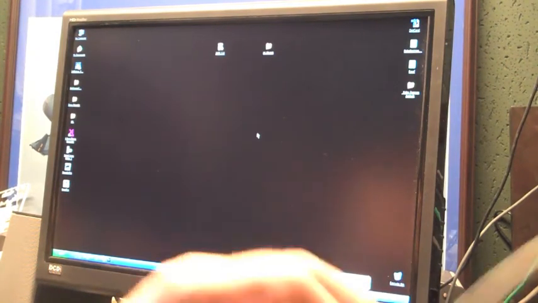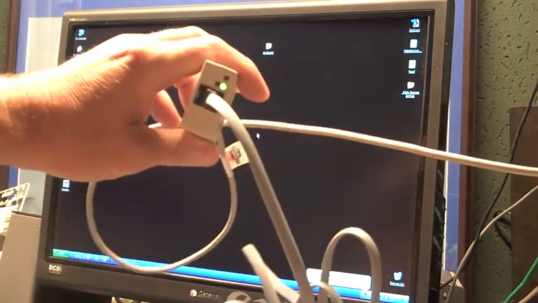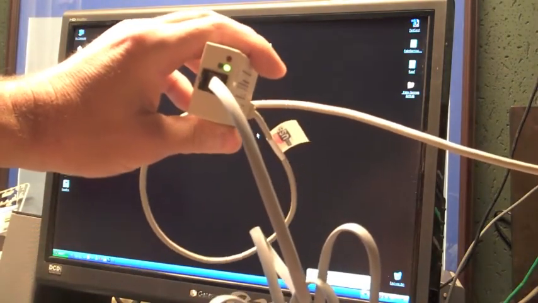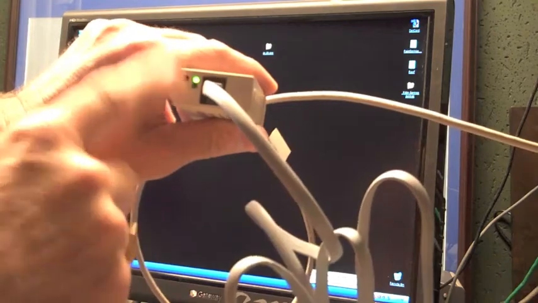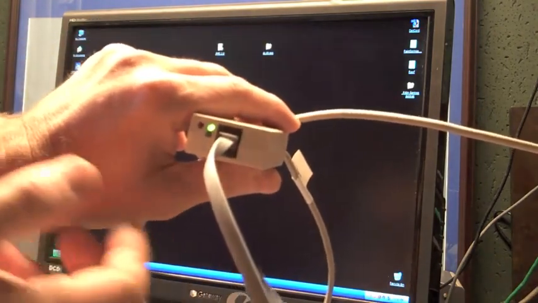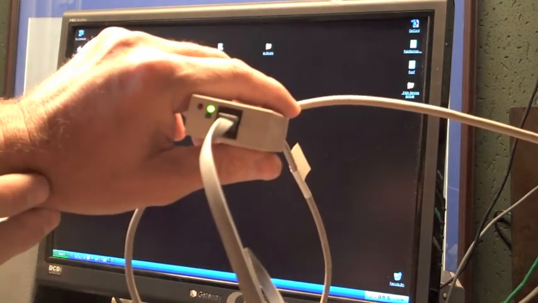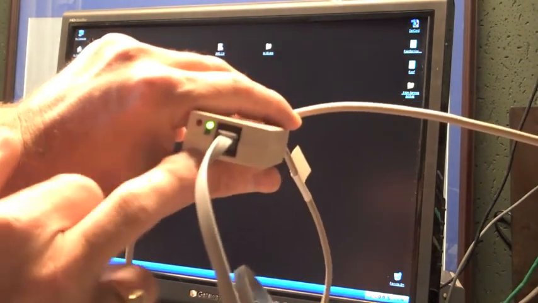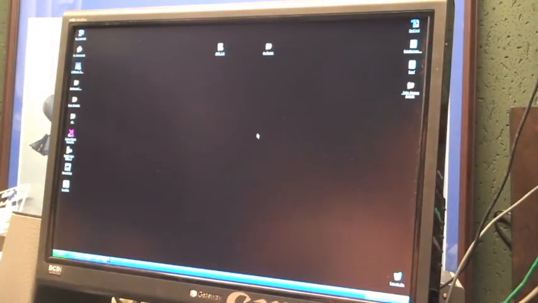Let's look at the LocoBuffer. It has a green dot on it. That means that it's working. There's two green dots on here. One of them shows that the USB is functioning. The other one shows that it's communicating with the Digitrax LocoNet. And I don't have that turned on yet, so that's not on. But the green light there is a good sign. That means it is working.